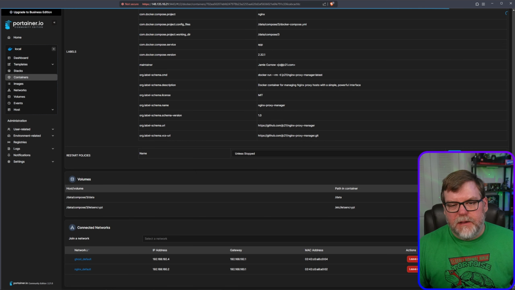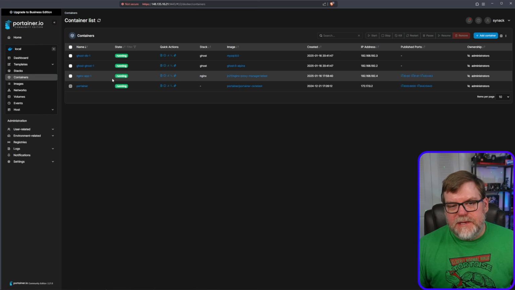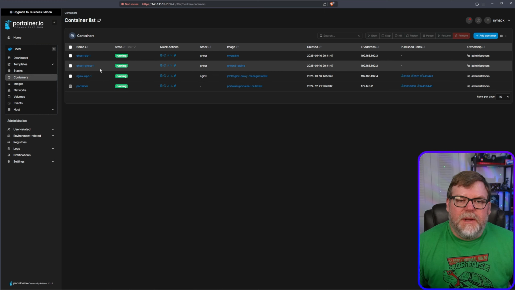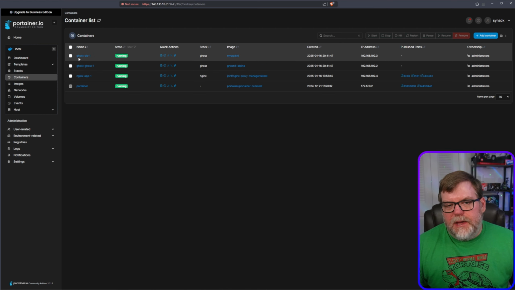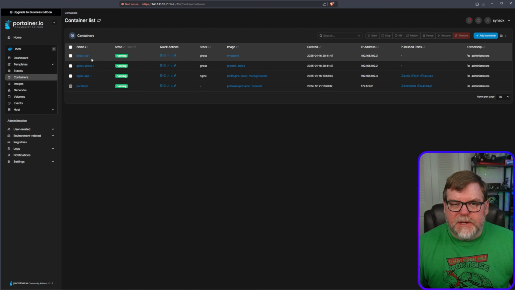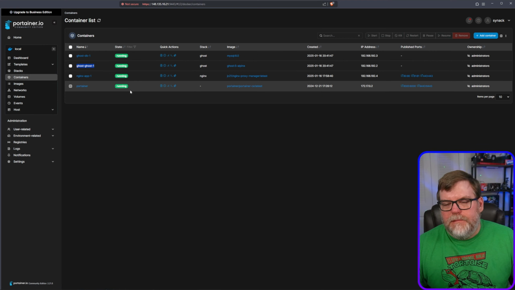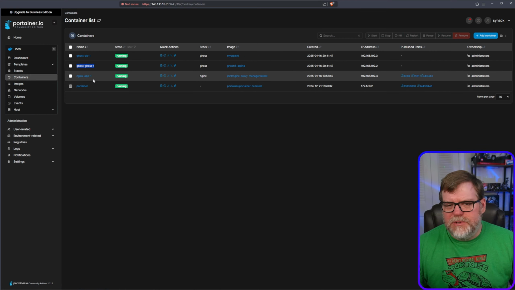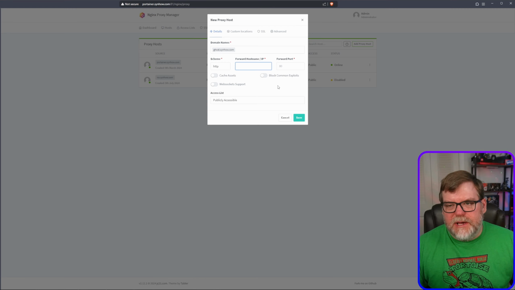Now I want to specify the host name of the Docker container. So if I go back, I go under containers. Once I'm back here, I can see that my host name or my container name is ghost-ghost-1. And I can tell there's a difference between the app and the database because this one has DB in it. And if you don't like the names of these, you can always change them. There's nothing stopping you.